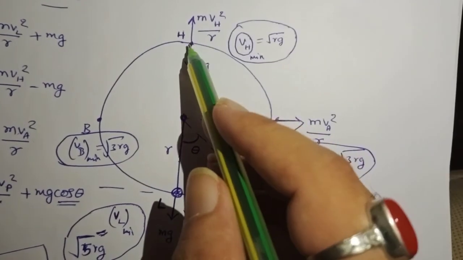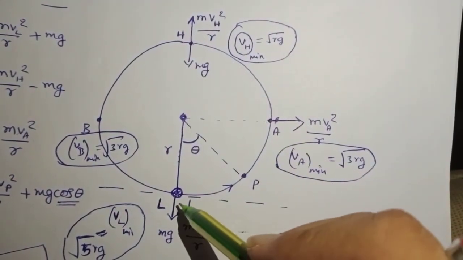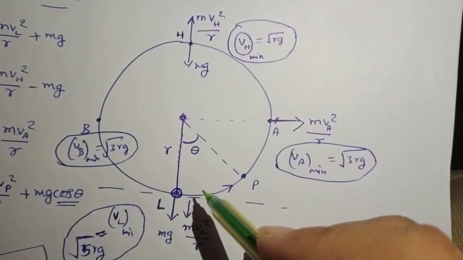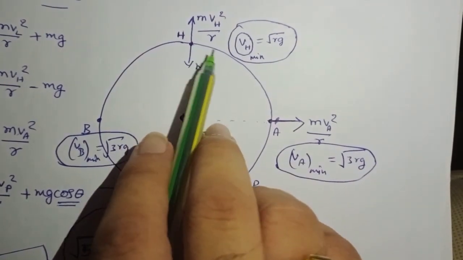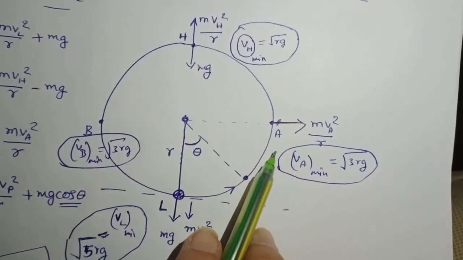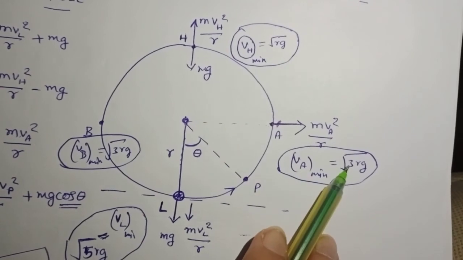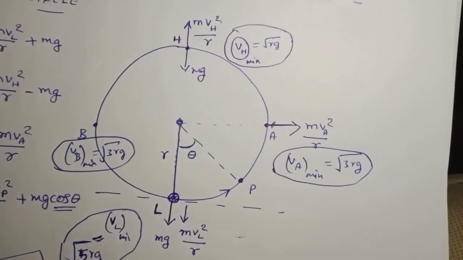If the tension here is 6mg, then the tension here will be 9mg. Tension here should be 12mg. For every 90 degrees, tension should increase by a factor of 3mg, and velocity should increase by a factor of root 2 rg. Here you remember this: square root of rg, then it is square root of 3rg, so you have added 2. It is 1 rg, this is 3 rg, this is 5 rg here. Thank you very much.